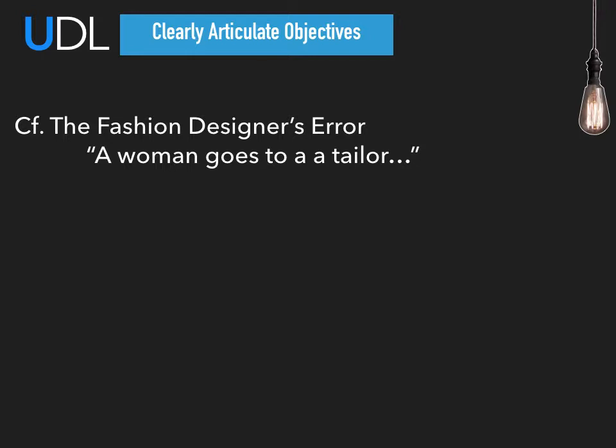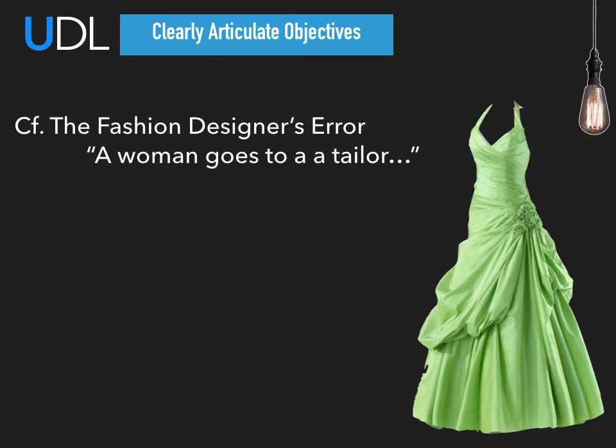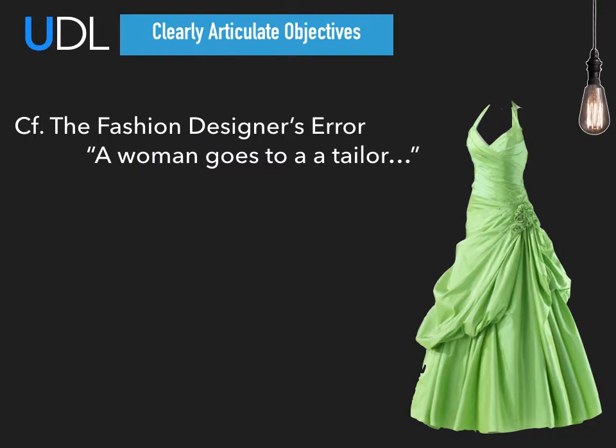She comes back upon his invitation a couple of weeks later, and he presents to her this dress. And it has the floor-length train and the floral embellishments and the sequins and all of the features that she described. But the woman breaks down in frustration and says, no, this is all wrong. How could I possibly use this for my wedding? And the tailor, obviously frustrated, expresses, well, you didn't tell me that it was for your wedding, and that detail, the purpose for which it was designed, makes all the difference in how it would be designed.